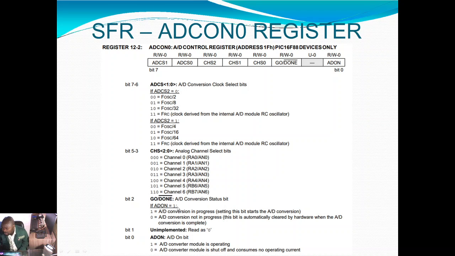To start ADC conversion, after selecting the channel and the speed and everything and switching on the ADC module, bit 2 of the ADCON 0 is the one that you use to start or initiate ADC. You set this bit. Setting this bit starts ADC. You need to set this bit so that you can start ADC.